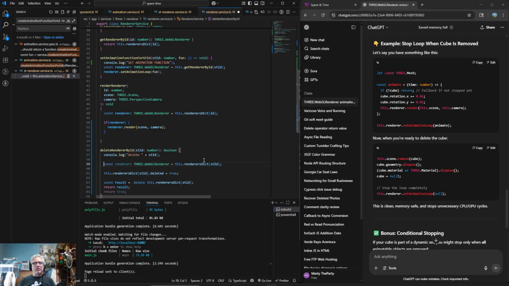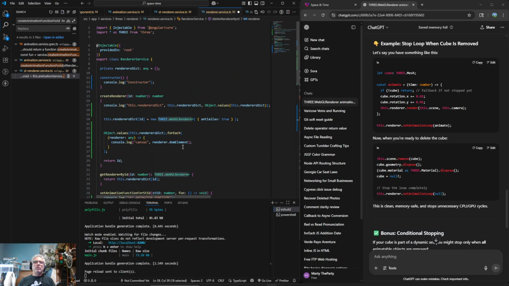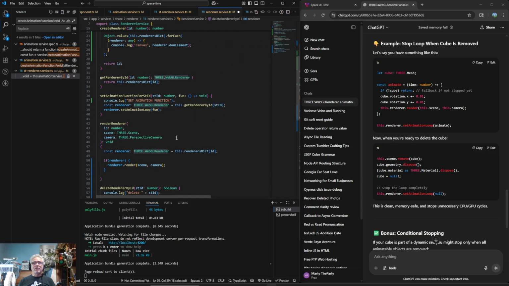It is a bit confusing. And then I think this can go to renderer. I think that's an ST. Renders dict. Well, I say it's a ThreeJS. Okay, so no, it is a renderer.